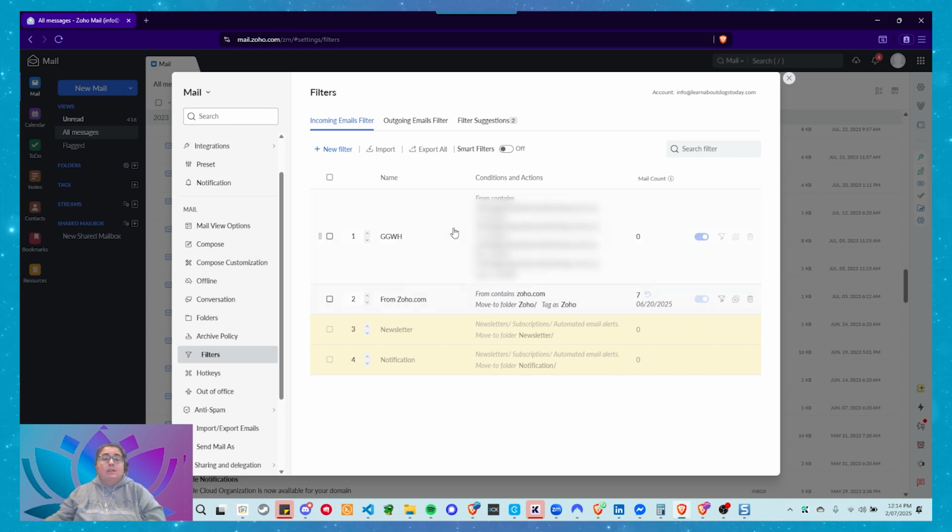There's this really neat little feature with filters in Zoho. Once you've got your filters set up, as long as you're in your filter screen, you can mouse over the filter you want. You see this little funnel? It says apply to existing emails.